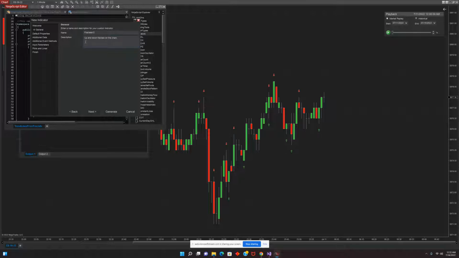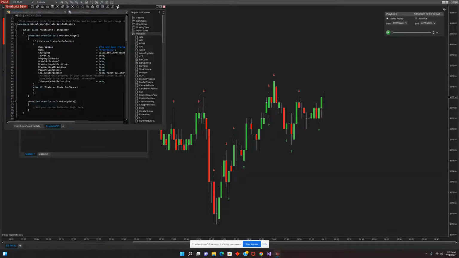We'll change it as we go on. We want this overlay also, and we're just going to do on price change. We'll do the rest of it as we go along. Anything we need to change, we can change. Go ahead and update that.